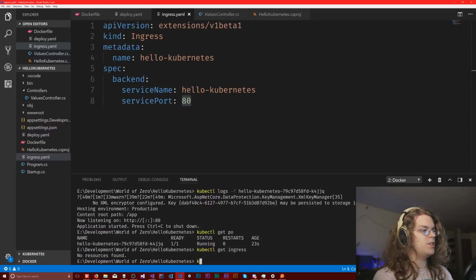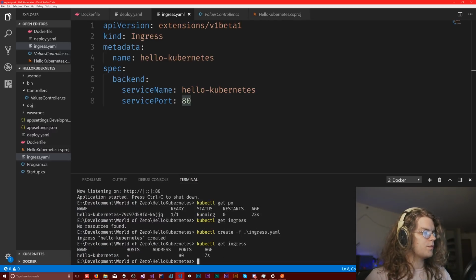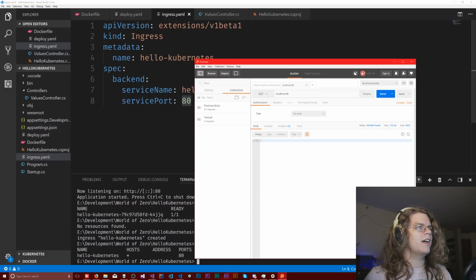So we just need to do another kubectl create ingress.yaml. And we should now have an ingress created. So if I do kubectl get ingress, it exists.